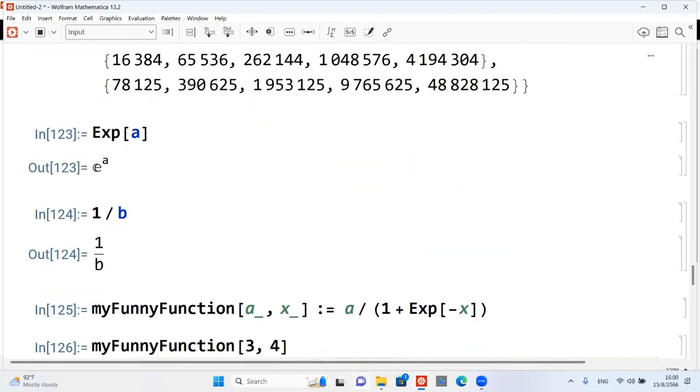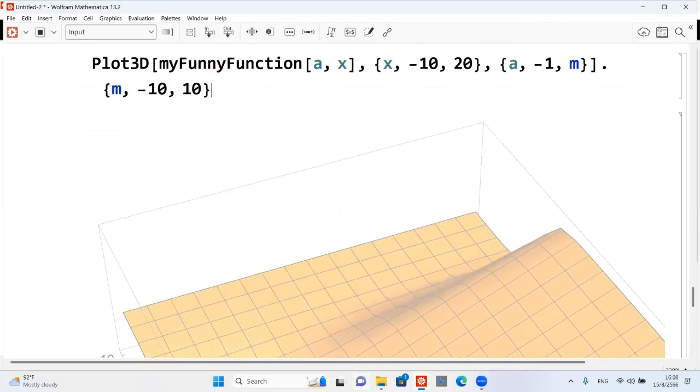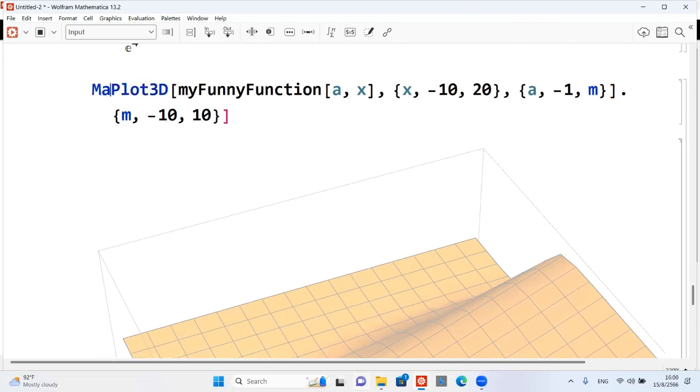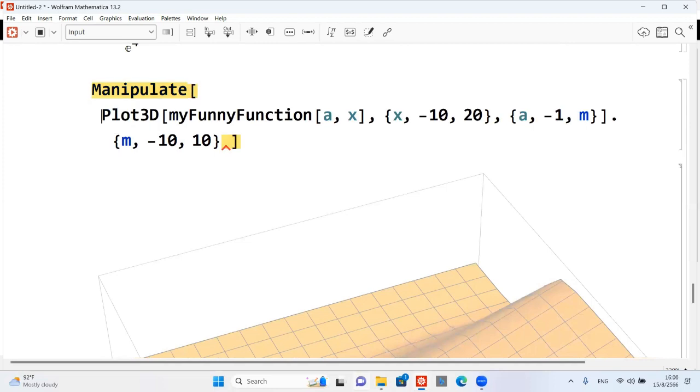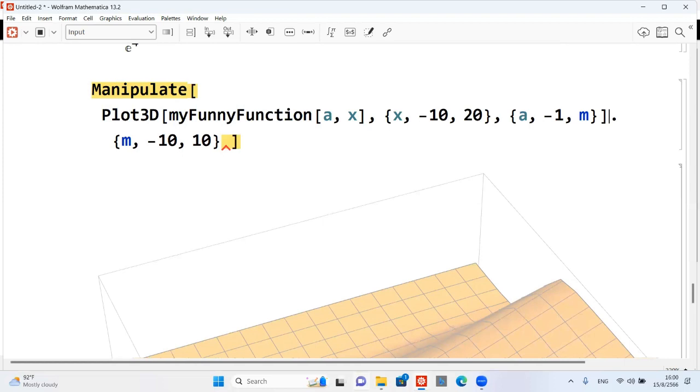Yeah, so it's actually another parameter, except I'm going to use it for a different function. This function is called Manipulate. Yeah, and so this is my function, and Plot3D. Okay, and is that right? Hold on, let me put my glasses on.